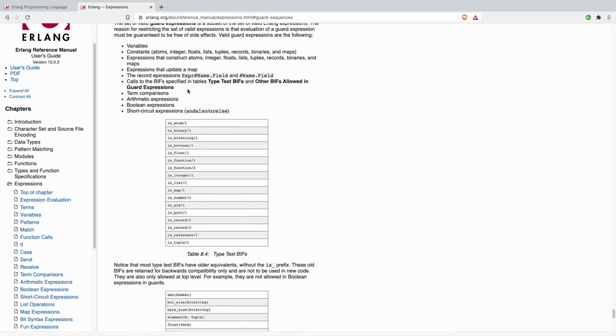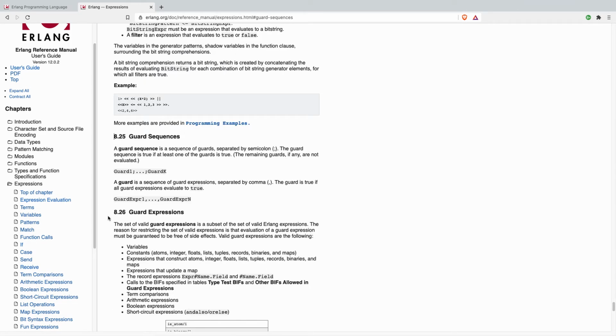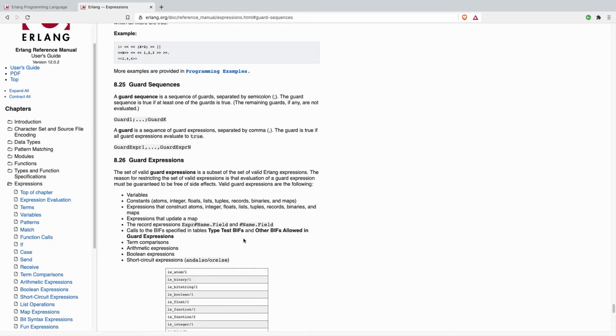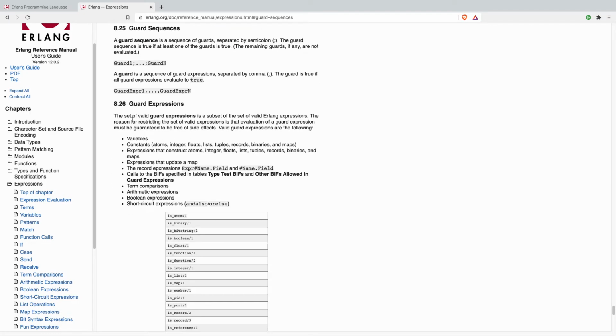And in section 8.26, there are things which are valid in the guard. So here it's listed: the variables are valid. Constants like atoms, integers, floats, lists, tuples, records, binaries, and maps.